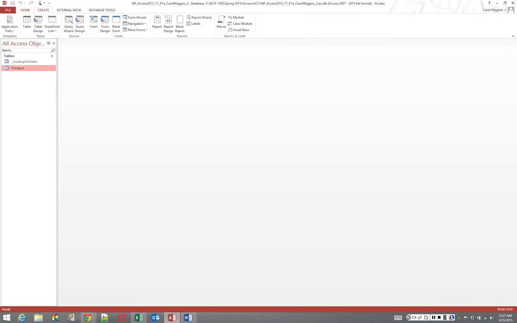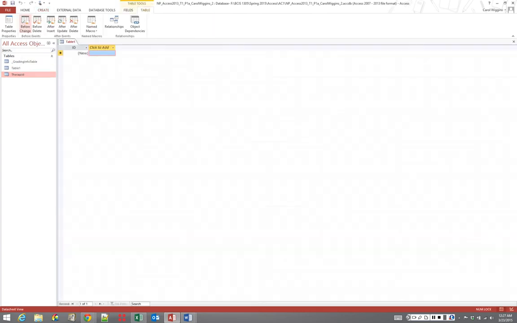And we're going to come over here and we're going to click this tab or this button, whatever you want to call it, this menu option that's for table. And it creates a table in Datasheet View. You'll see it opens up in Datasheet View. We're going to come over here to the right hand side and click on where it says Table 1.